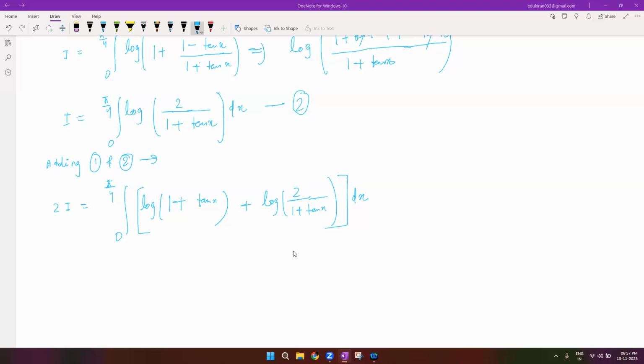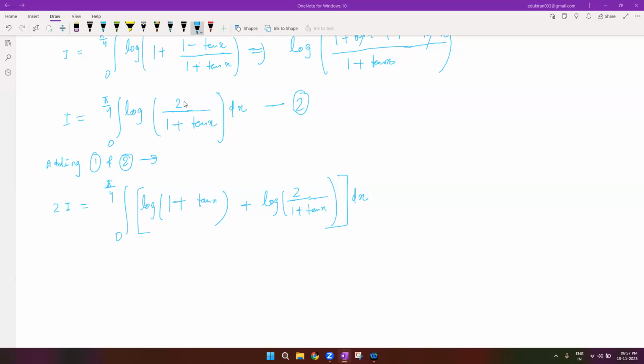Yes, we can simplify the equation further, but we are adding the equation so that we get this part cancelled out. The problem here is log and tan x, I mean, tan x inside log. If it would have been log x, we would have integrated this. If this would have been simply 1 plus tan x, we would have integrated this. But it's log of 1 plus tan x. That is why we are adding both of them, so that now you will see after adding, we will cancel out 1 plus tan x easily, right?